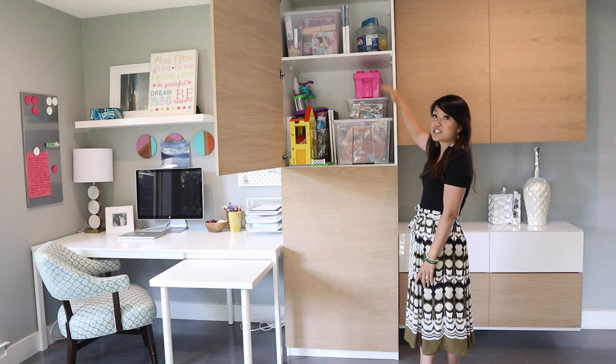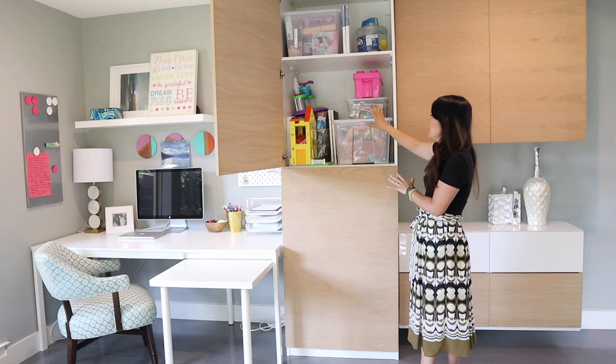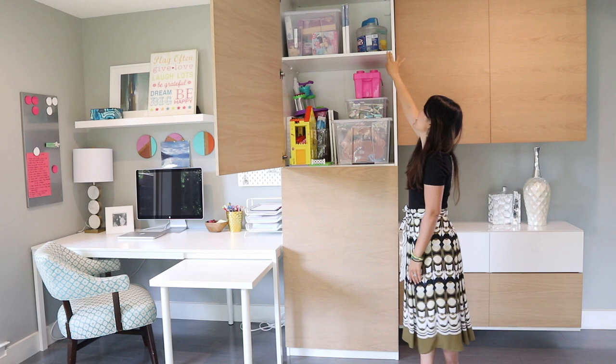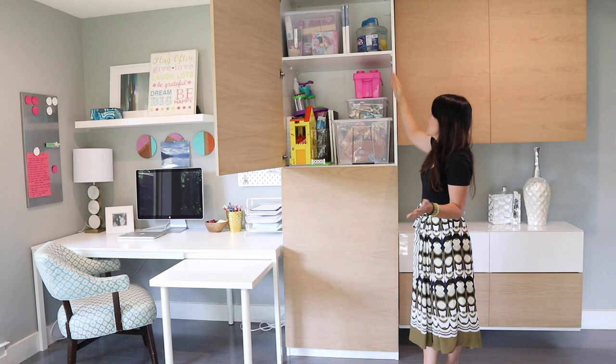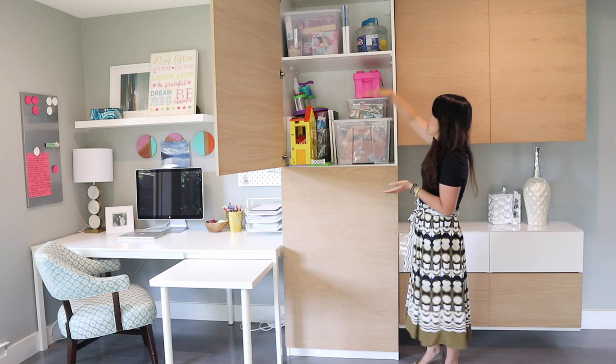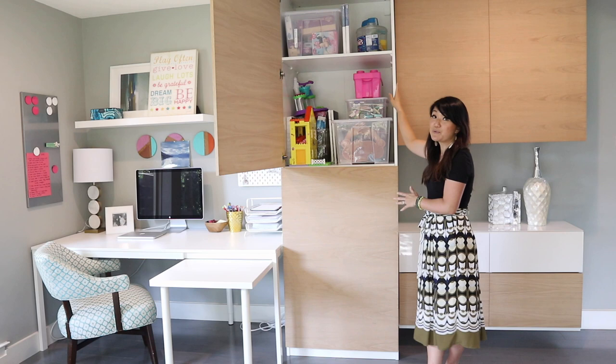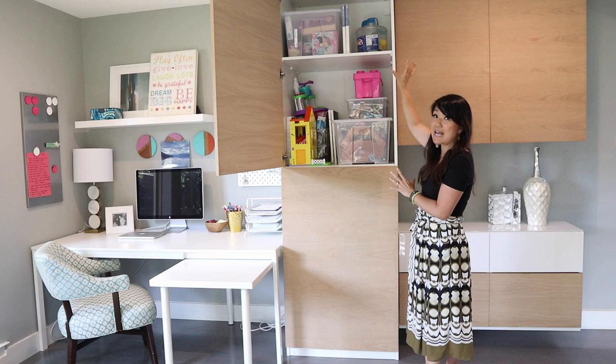What I love about the PAX is that it has adjustable shelves, so I'm able to keep toys neatly stored away in these boxes — also from IKEA — and keep everything out of sight. You can buy as many shelves as you want, so if you want to hold shorter items you can stick another shelf in and really maximize the space. Think of it as building a closet in the middle of your room.